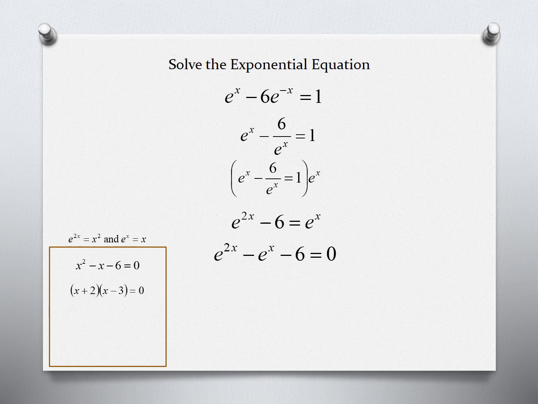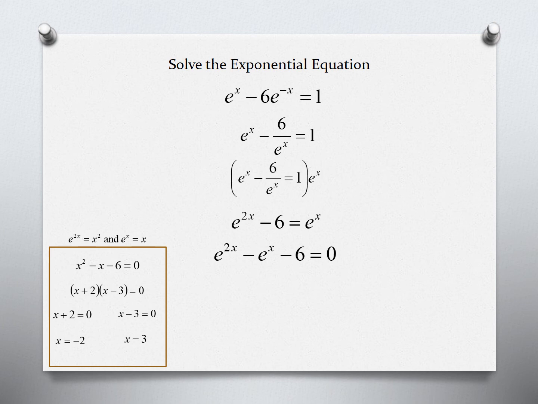And so I'm going to solve that equation just by factoring. So we factor this x squared minus x minus 6 equals 0 into x plus 2, that quantity, times x minus 3. And that is equal to 0. And of course, these are very simple for us to solve. We have two possible solutions. Again, I emphasize possible solutions. x plus 2 is equal to 0. x minus 3 is equal to 0. If we solve x plus 2 equals 0, we'll get x is equal to negative 2. If we solve x minus 3 equals 0, we'll get x is equal to 3.